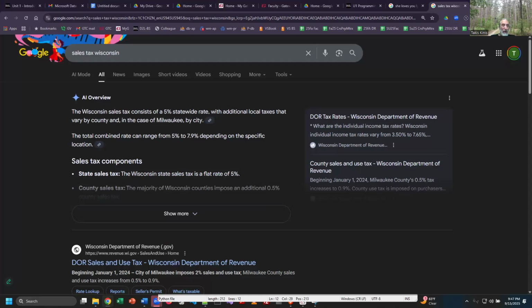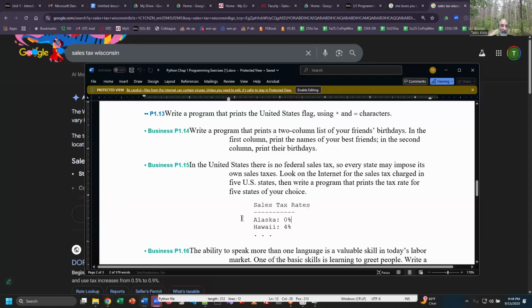Another really interesting tidbit most people don't know is if you go to an entertainment venue, a bar, a restaurant, a theater, a concert, those kind of places, the sales tax is even higher, right? So when you go to a restaurant, you're calculating your tip and your tax. And I think at a restaurant in Milwaukee, it's like 10% tax. Crazy. If you go to Illinois, I think it's like 10% in the city of Chicago for sales tax. So you always have to add that on top of whatever you're spending. There are some states that have no sales tax, right? And Alaska is one of them.